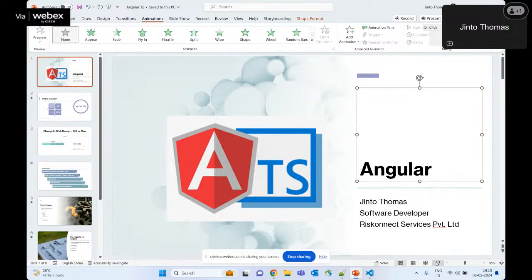Now we just come to Angular. Before coming to Angular, the first starting version of Angular was known as AngularJS. It was some kind of library. It was not a platform; it was a library, a file which can be included.